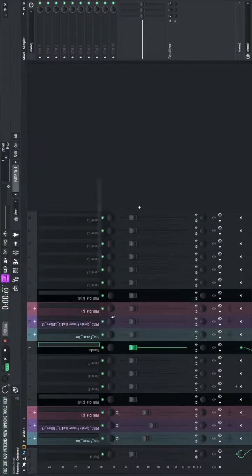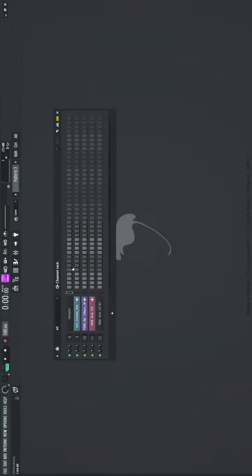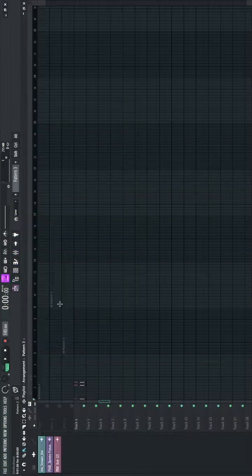And the other option, route selected channels starting from this track, means they'll be laid out across different inserts of the mixer, as we see, right? They're now laid out, and that is our channel rack, mixer, and playlist.